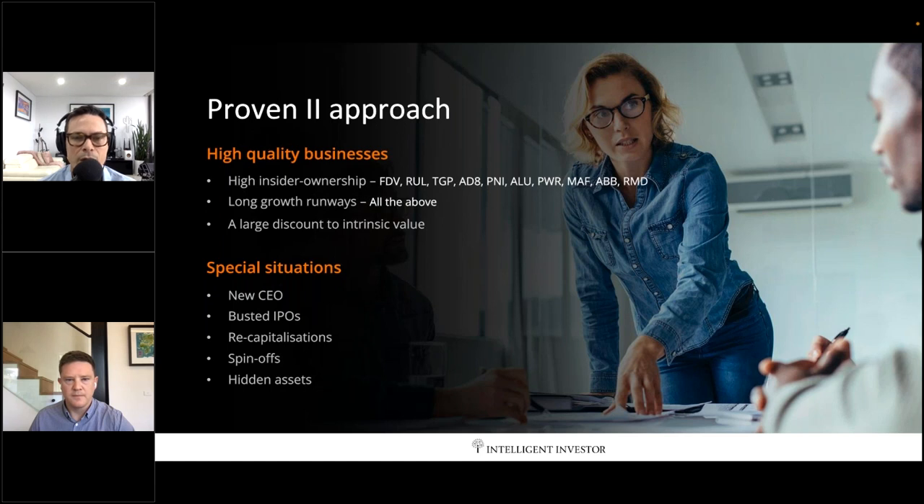The reason I agreed to launch this fund was because we went back and did research on the nearly 500 buy recommendations we'd had over 20-odd years through our subscription service. It clearly showed that the average return was about 14.5 to 15 percent annualized from stocks that passed the ESG filter, compared to 10.1 percent for stocks that didn't pass — showing that focusing on quality rather than cheapness delivered far better results.